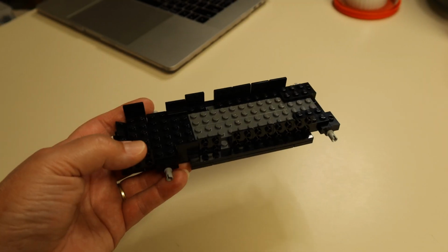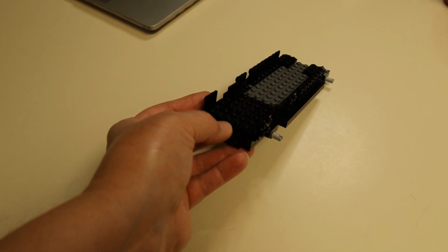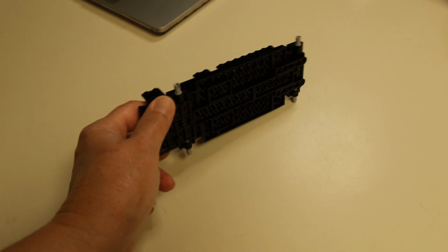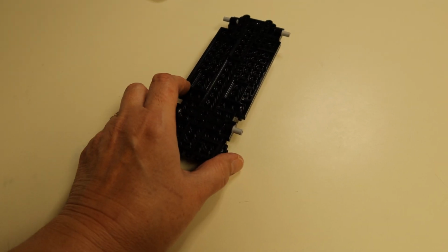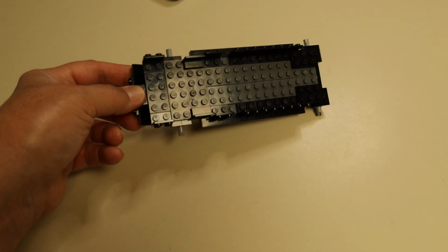I'm going to work on the Cybertruck for a bit. Here in the front, I'm missing a piece that's going to probably prevent me from attaching something. The underside piece that I'm missing here is just a trim piece, and that won't prevent me from doing stuff. But I'm going to see how far I can get with what I've got.